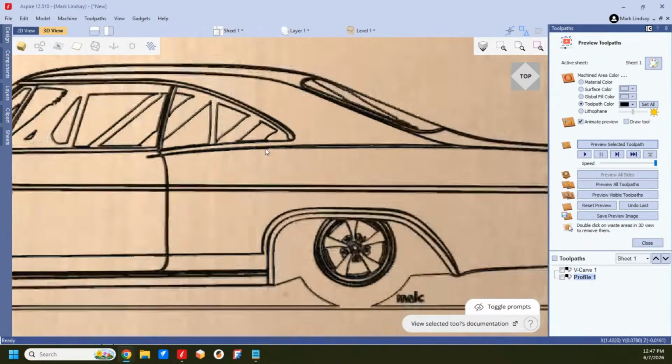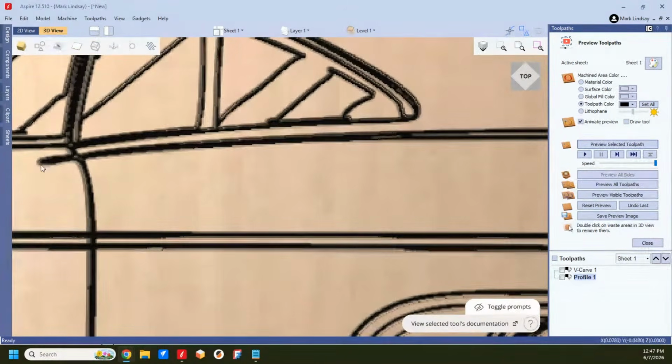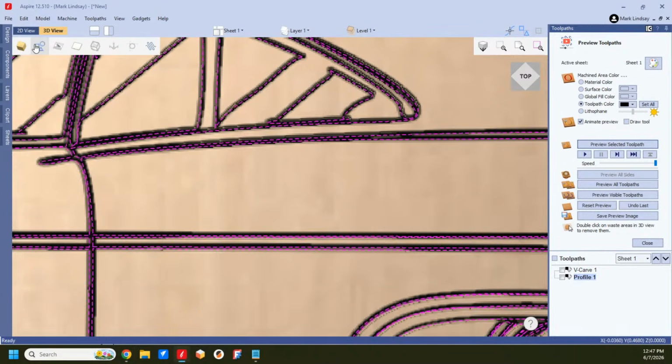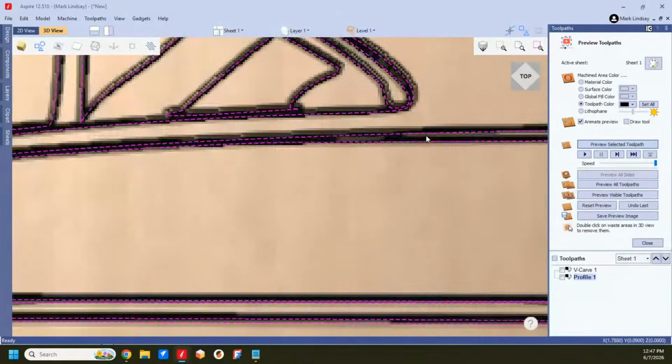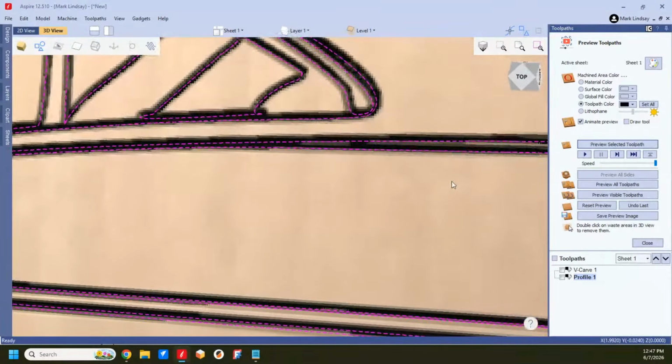Because, for instance, if we look up here, this looks like one solid line. It actually carved on both of the vectors. Let's turn the vectors on. It carved on both of these vectors. You can see a little shadow of areas that didn't get carved right there. That didn't get carved because it's carving on this vector and this vector.